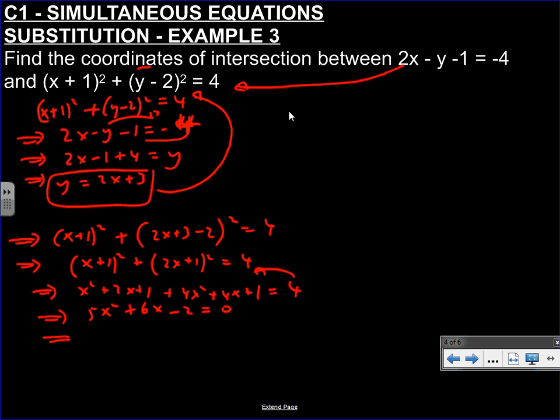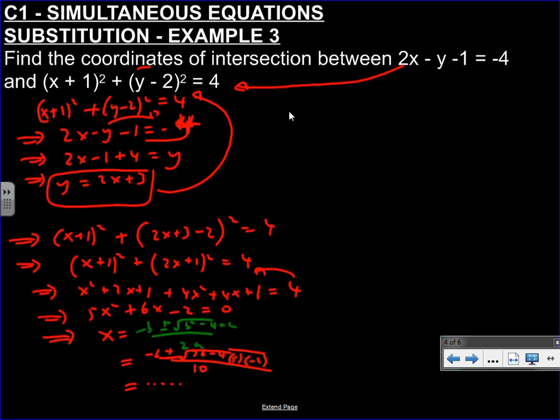You know, if it doesn't look like you can factorize it straight away, not sure, then I'll just go for the quadratic formula, which as we know is x equals minus b plus or minus the square root of b squared minus 4ac, over 2a. I'm just going to assume you know that from now on. So x would be minus 6 plus or minus the square root of 6 squared, 36, minus 4 times 5 times minus 2, all over our 2a, which is 10. And I can leave you to solve that. So I want to see what x value you get.